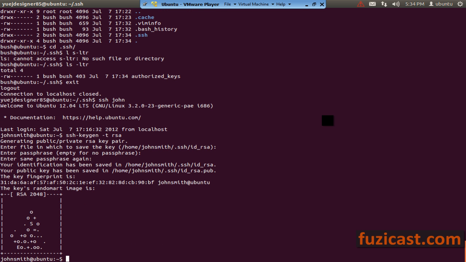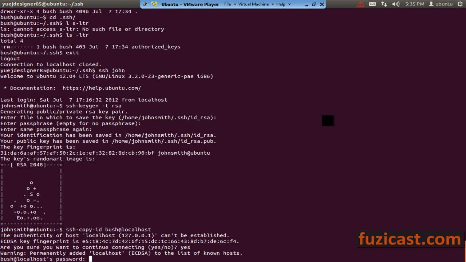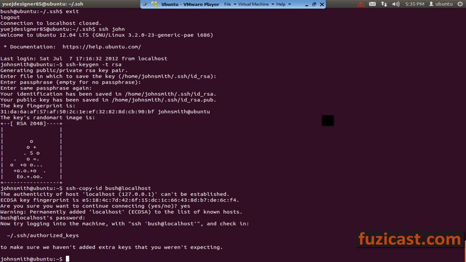Now John wants to log in as push. So John can run ssh-copy-id push at localhost, and enter push's password.